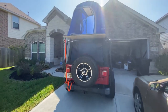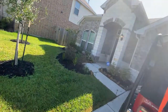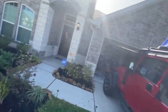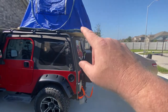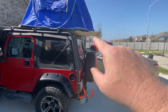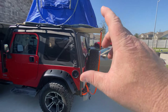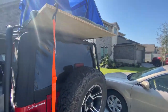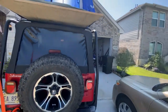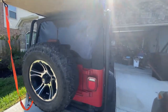Hard to tell, but if I needed to, I could put some sort of stabilization between these 2 points to keep it stabilized. Worst time of day to be doing this.